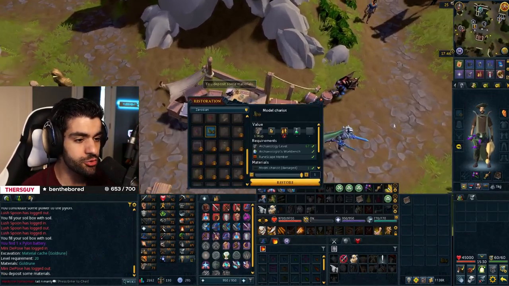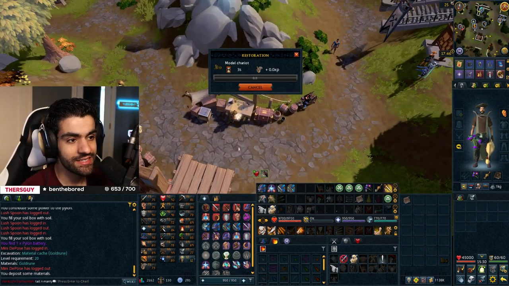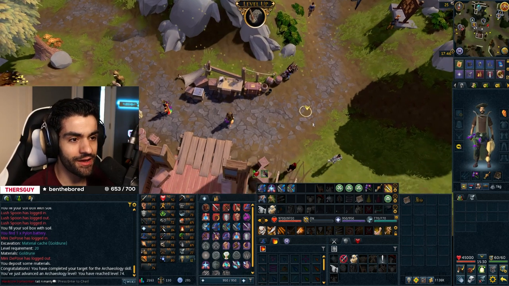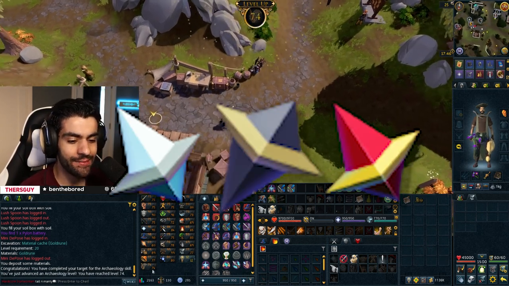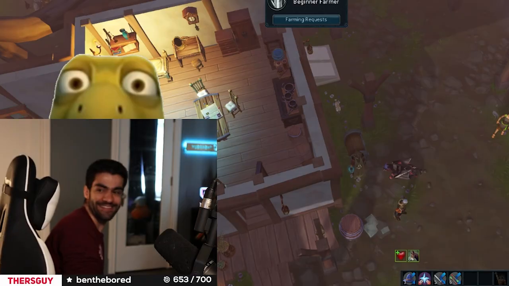Alrighty, this is a huge level coming in right now. We are finally 74 archaeology, which means we can do City of Seniston and unlock Insight, Fear, Exsanguinate, and Animate Dead. An absolutely massive level right there.